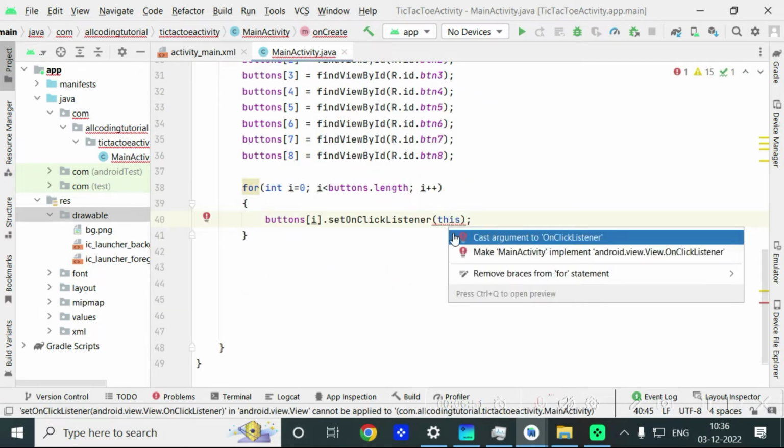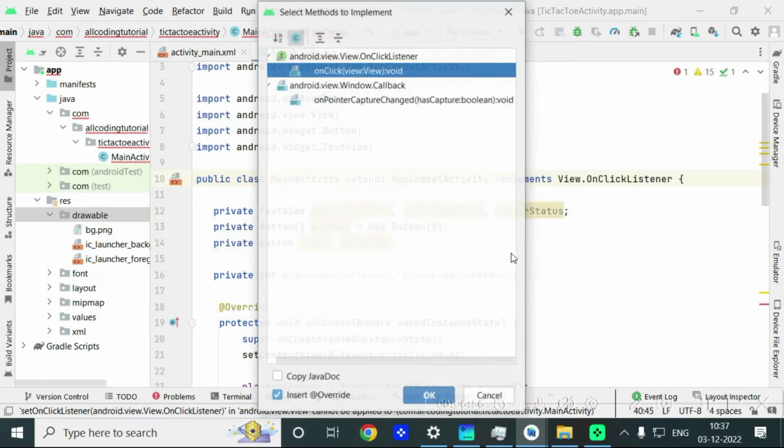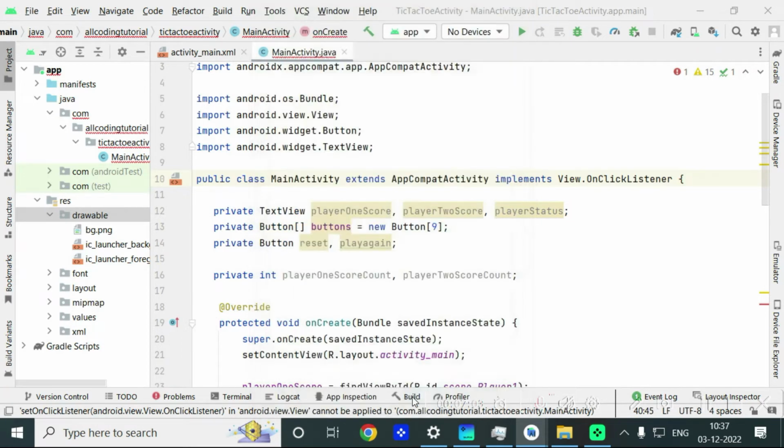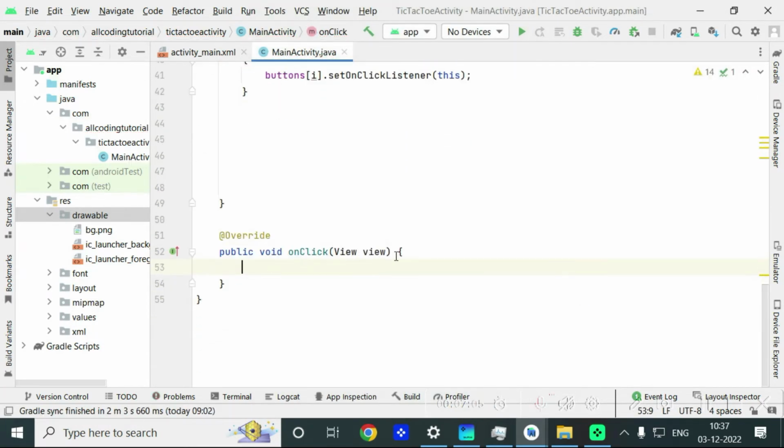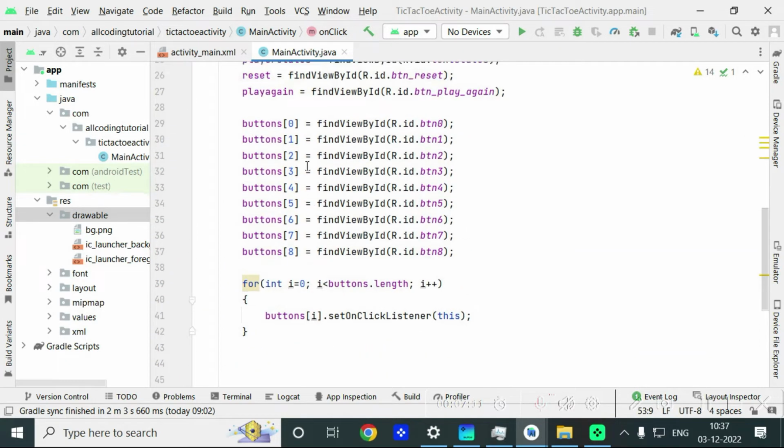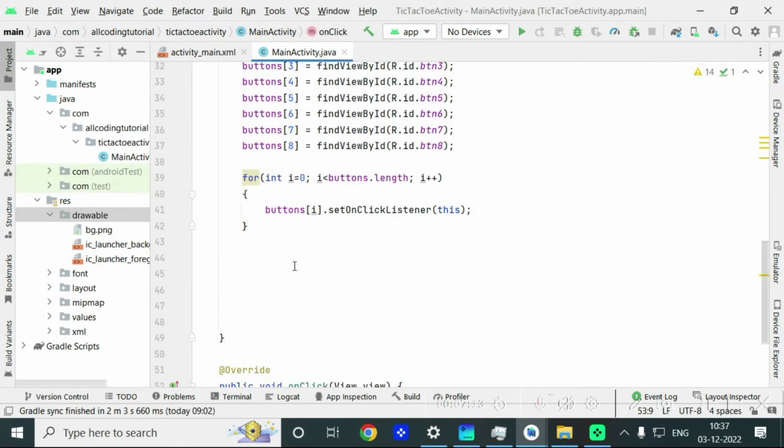We have to implement the onClick method. So let's Alt+Enter and then press OK. So there is an onClick view that has been created. Inside this, when we click on the button, our main logic will start here.